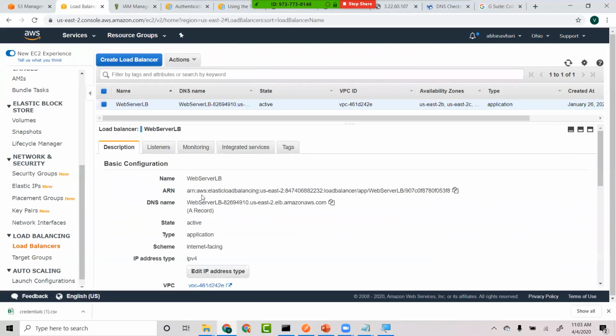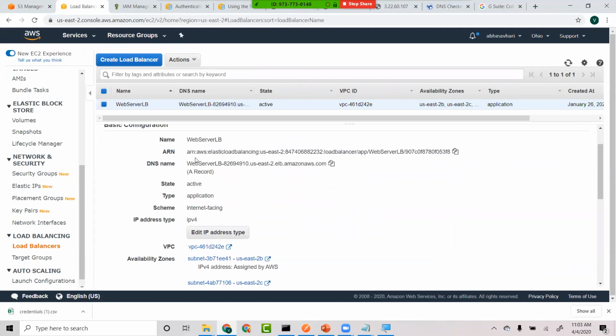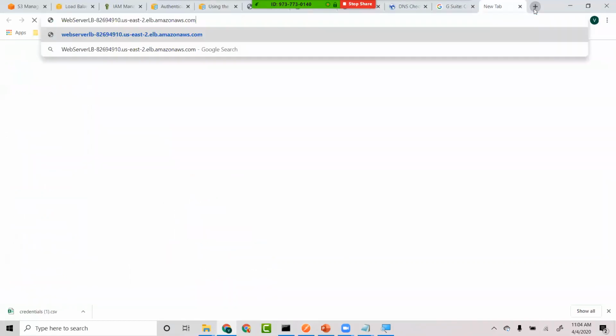Let's take my application ARN DNS name. This is my DNS. Look at this one, guys. The DNS name is this one, and in brackets, they're putting a record. I want you to understand that from here onwards, when you say A record, MX record, NS record, SOA record, all of that, it's Route 53, please. Copy that DNS name and see if you're getting it.